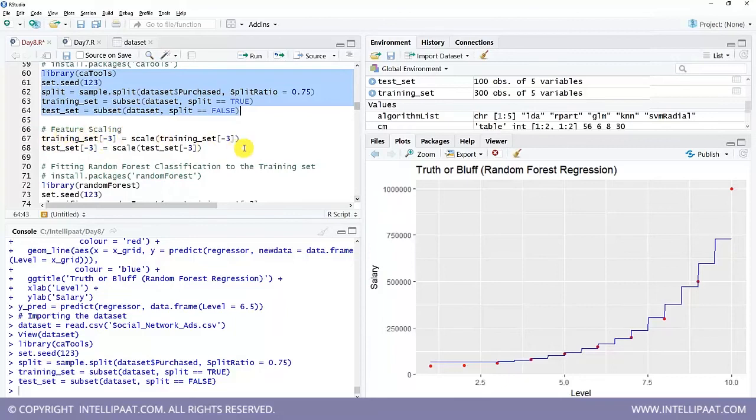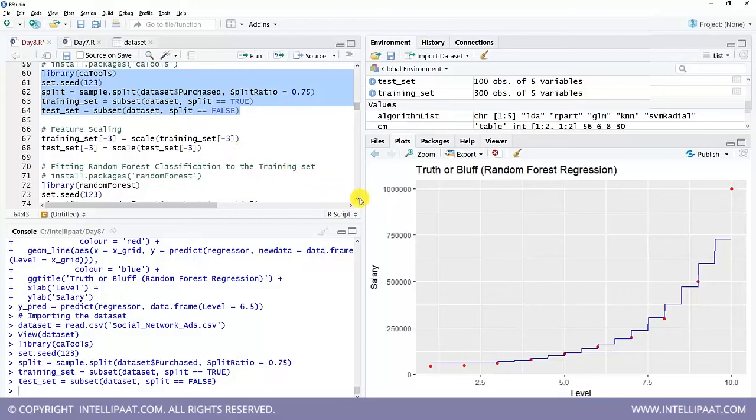Okay, now feature scaling. Feature scaling is something which you don't really need to do for a random forest classification problem. Why? When you do feature scaling, when you are talking about Euclidean distances, means distances from the mean, distances from the median, how far each observation is away from the mean, if you are talking on those terms, then you need to scale it. For random forest, actually you don't need to scale.